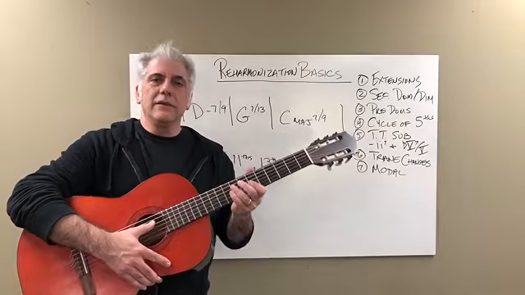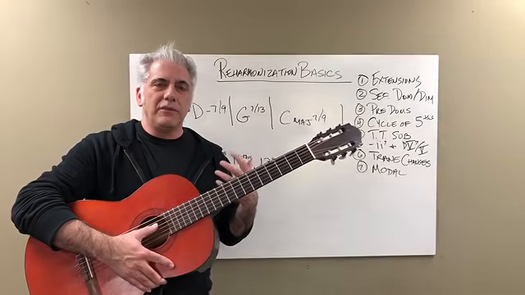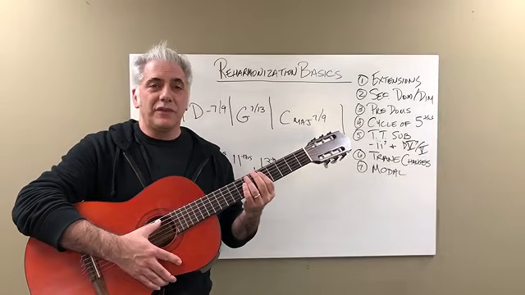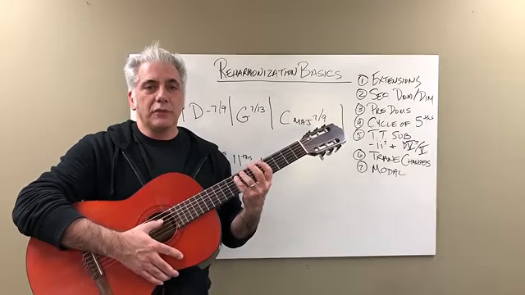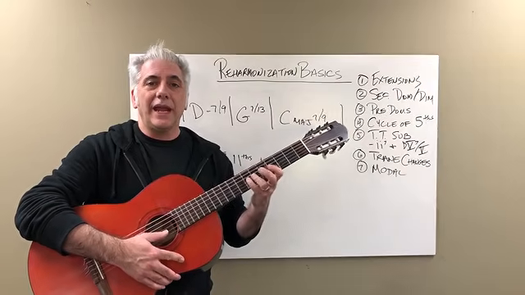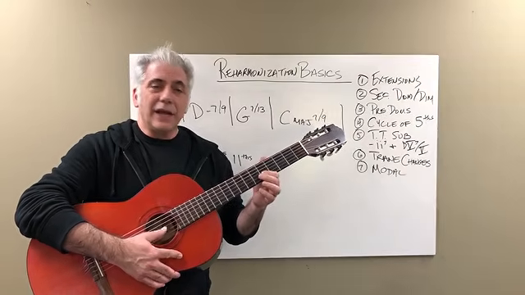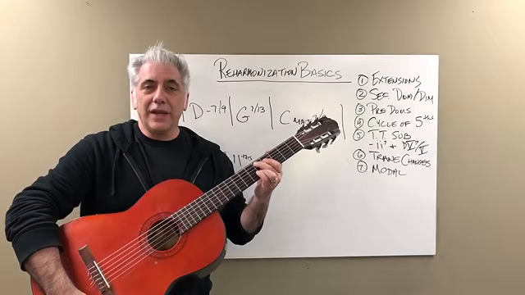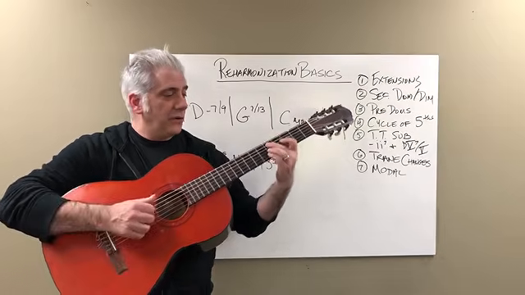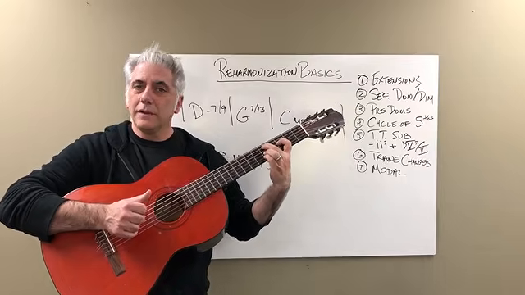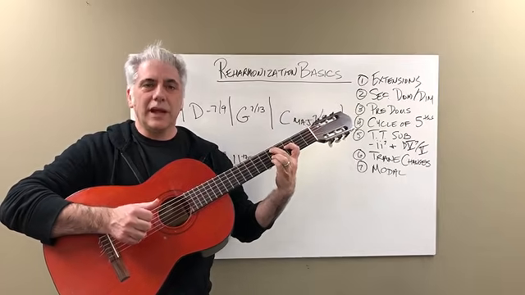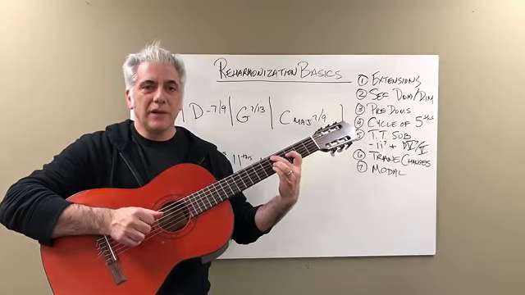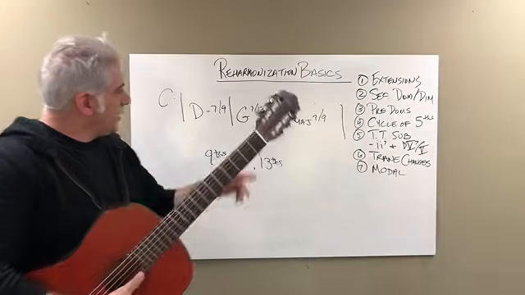D minor 9, in this case, in the key of C, you'd be using a D dorian scale, okay? So, if you count 9 notes of a D dorian scale, 1, 2, 3, 4, 5, 6, 7, 8, 9. The 9th note is E, which is the 9th of a D dorian scale. So that note is the 9th of the chord. So there's your D minor 9. So instead of having D minor 7, we have D minor 9, okay?